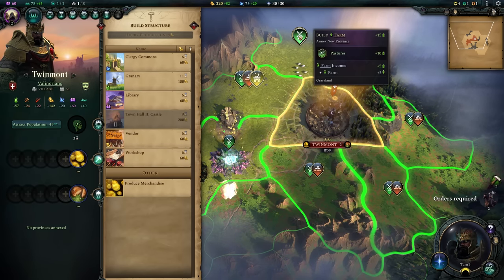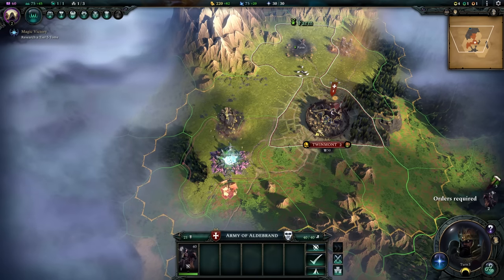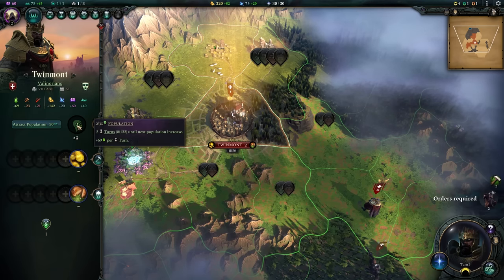But definitely look for any kind of farms and production bonuses, because essentially what that's going to do is increase your population quickly and allow you to make buildings faster. So it's a real big key to coming up in the world.